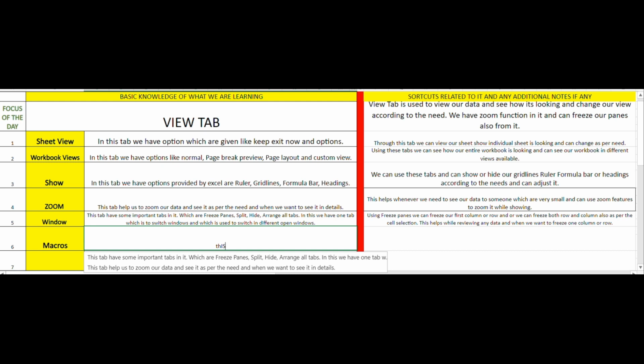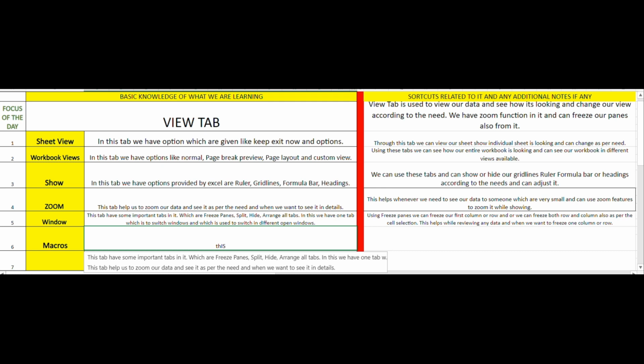So now the most important feature is macros. You have heard about macros, I guess, because macros are a very important and vital thing through which you can automate your process.